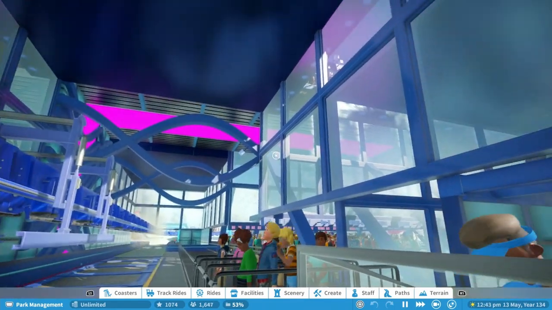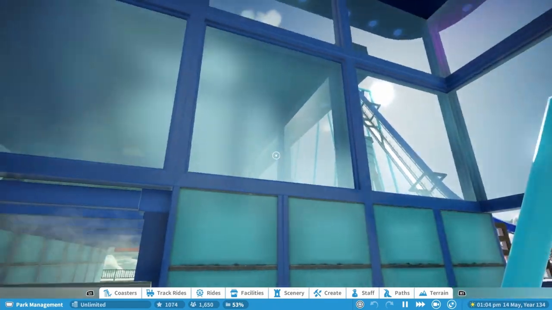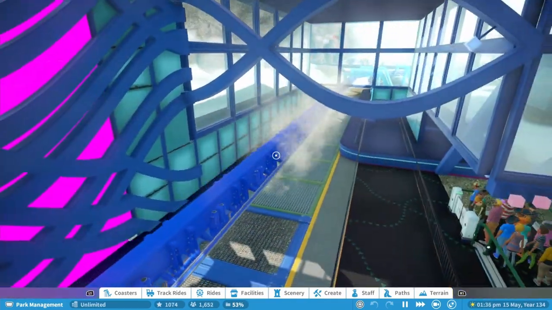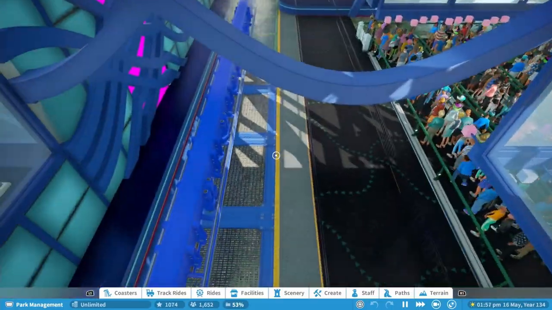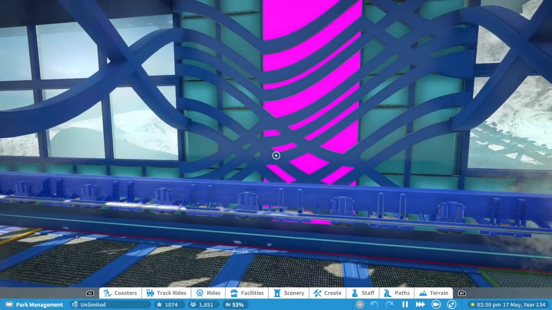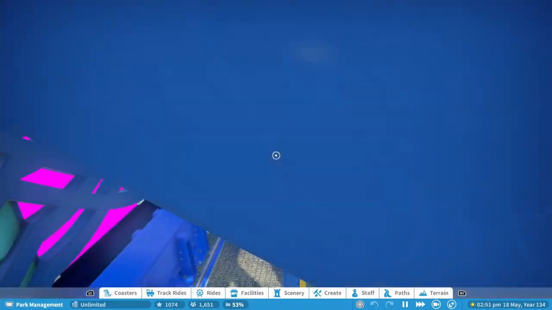But whilst we're waiting, how good does this building look? He's done such a good job on this. I mean, the moulds here, the patterns, the glass, it looks fantastic. I honestly can't get over how good this station is. And I love the pink line that just kind of goes through the middle. It's another very, very nice touch.